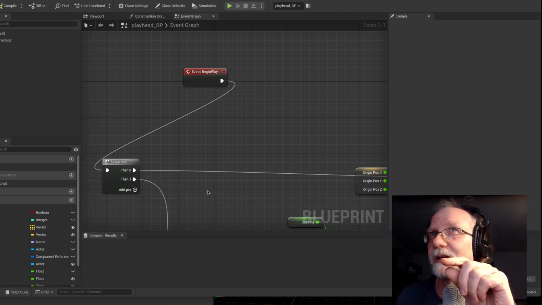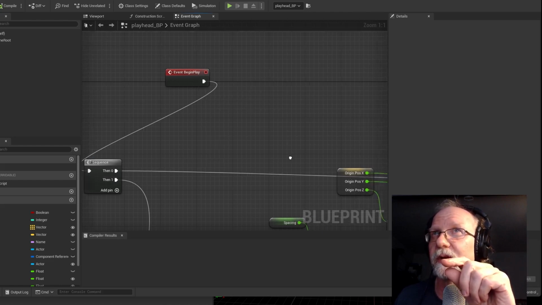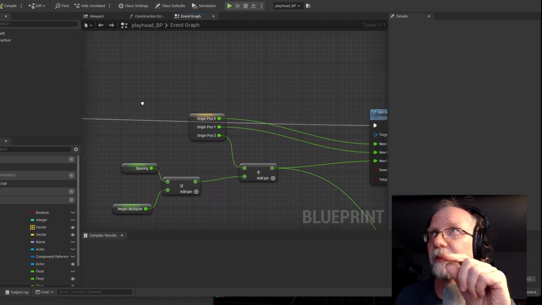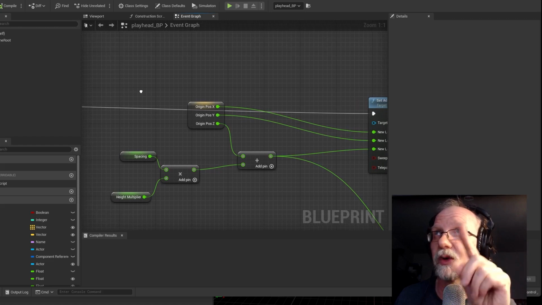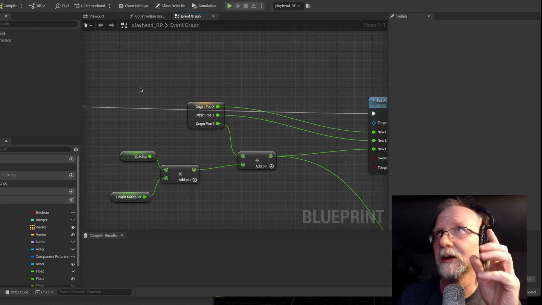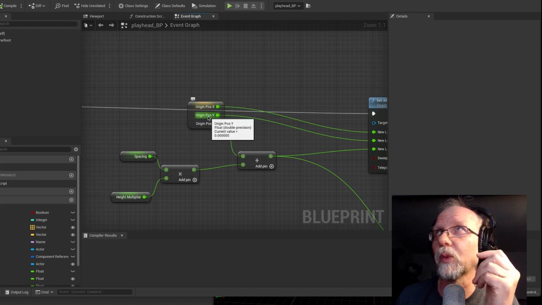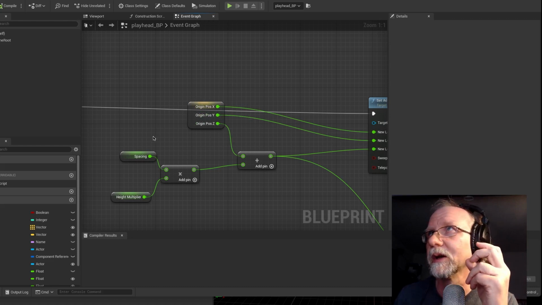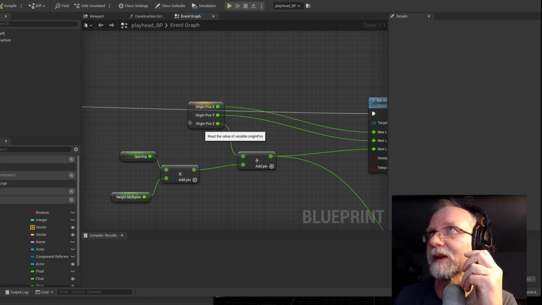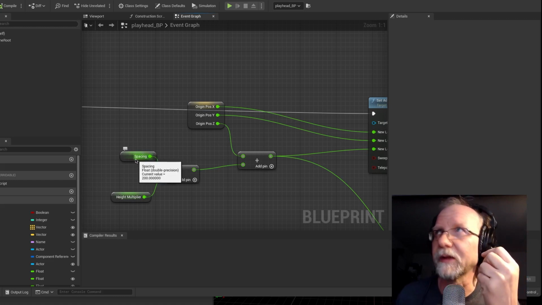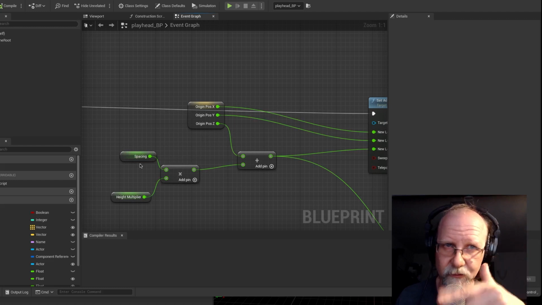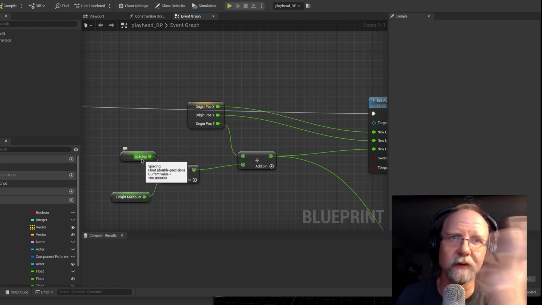So here we go. The first thing that we're going to do is grab a lot of information about where things are at, and we want to then change the variable of the Z, the height, basically, based on certain kinds of things. Essentially, here's the deal. I've just got the origin position, X, Y, and Z, for my object, right? And in this case, I'm taking the origin of the object, the playhead itself, and then I have the spacing variable, which can be set and is basically global but also changeable.